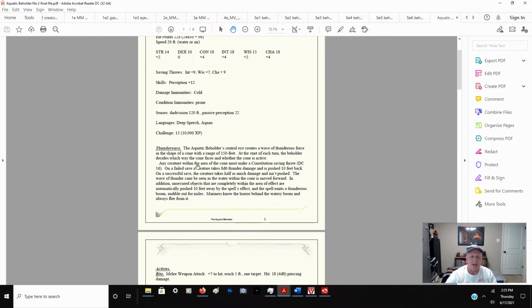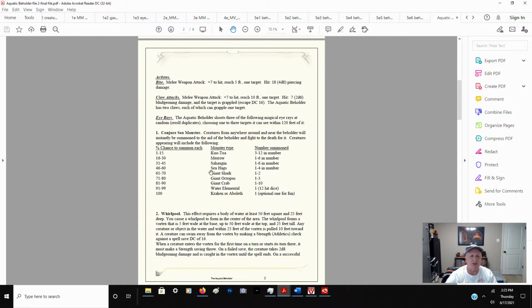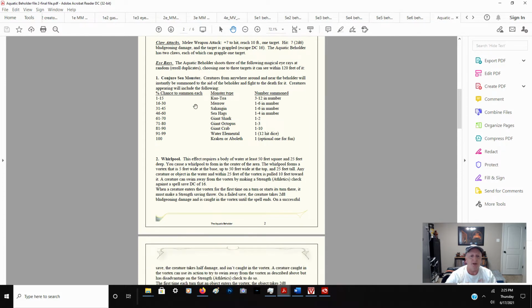And that central eye has a thunder wave. It's basically like a wave of force goes out through the water and does damage. So again, just mixed it up right here. They've still got their bite action and claw attacks. Two of their eye rays have actually become crab-like arms and pincers right here. But looking at the eye rays, you can see right here they could cast this Conjure Sea Monster. This is something different. With the aquatic form of the beholder, just wanted to give it something totally new right here. So I made up different effects for the eye rays.